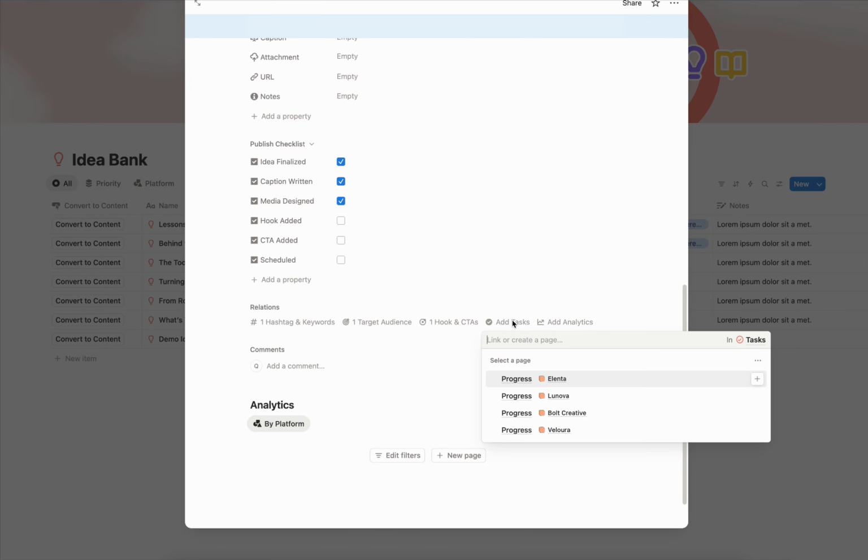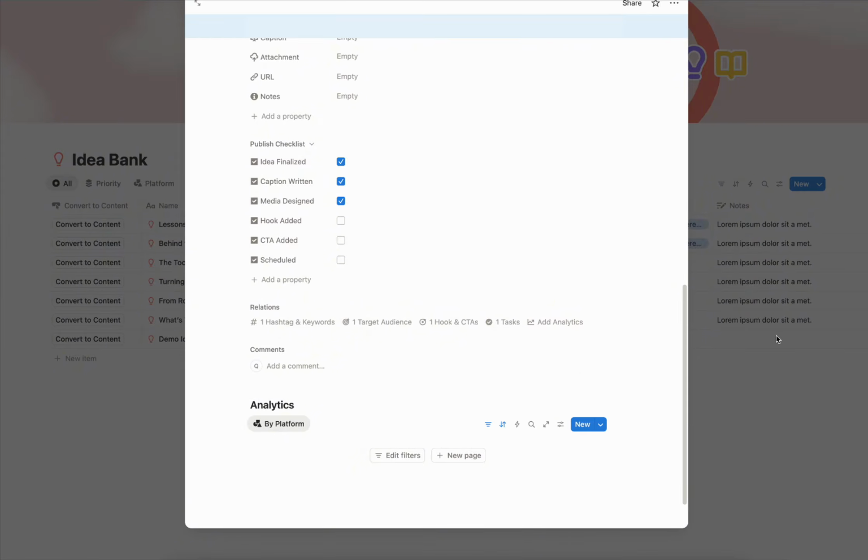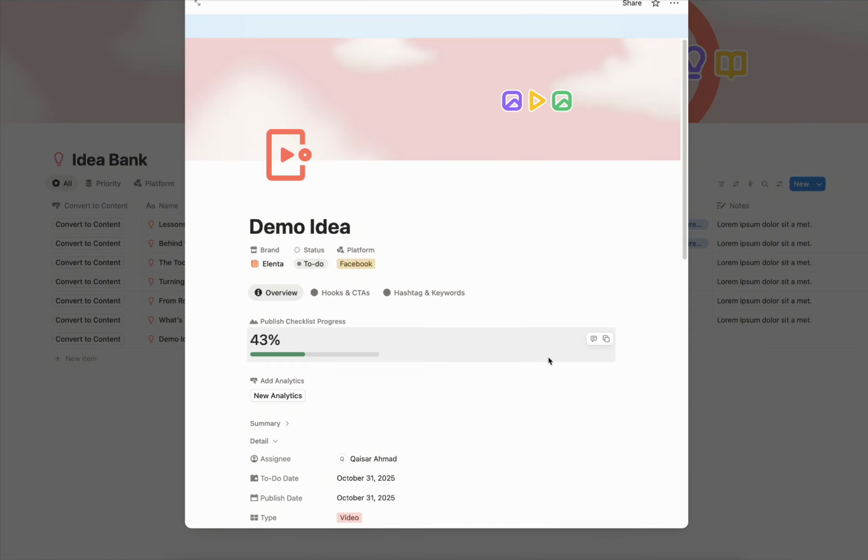Now, this is also one of the important things when it comes to task relations. It's a logic layer for sure, but when you create a new brand in the system, it's important to just create one task and link that task to the new brand in the task database once. And then you don't need to look at that ever because after that, it just keeps on working autonomously to calculate progress every day or every week. Since we already have a task in the task database for a Lenta brand, let's go ahead and link this content with that task.